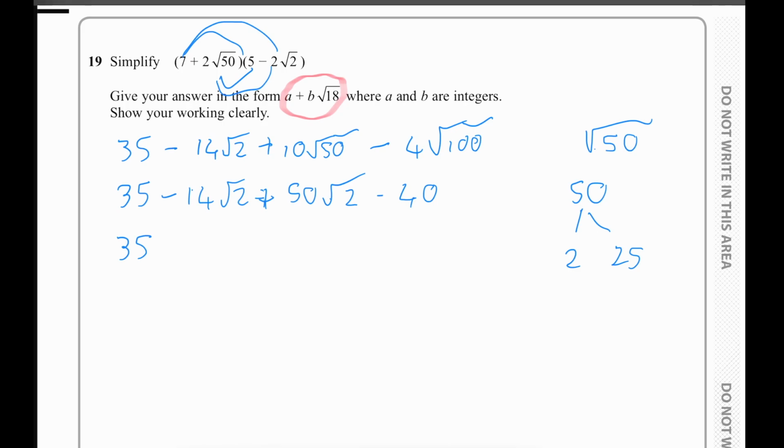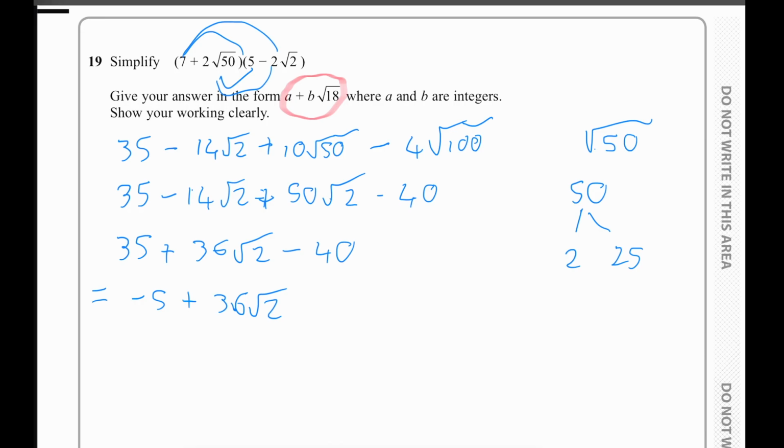All right. Now we can go further. These are then just going to, we can just add these two together. So square root 2 and square root 2, you can essentially think of them as your variables. So the same rule, if this was minus 14x plus 50x, your result would just be plus 36 square root 2. And we still have that minus 40 to deal with, so I'll just do that on the next line. So we get minus 5 plus 36 square root 2.